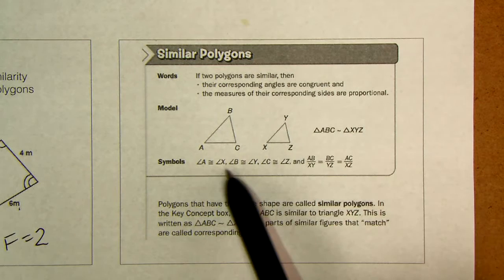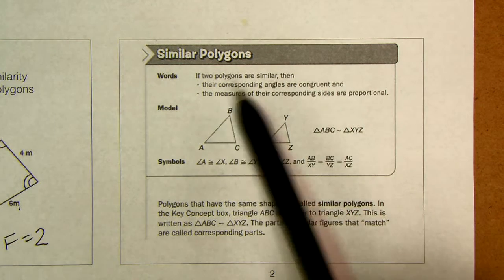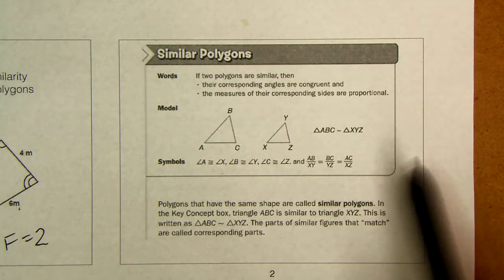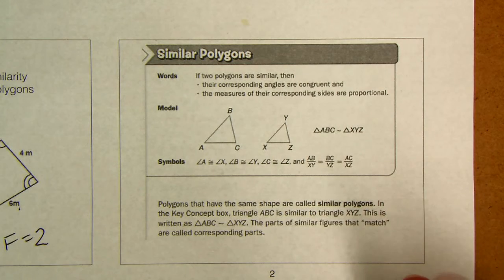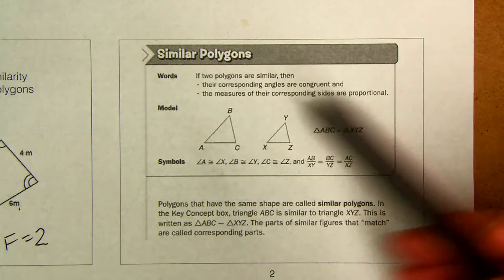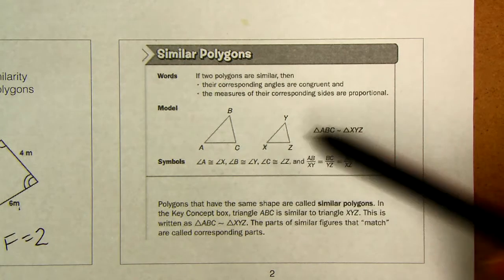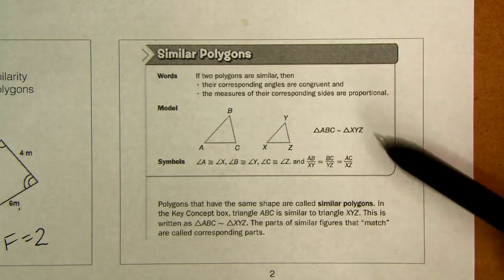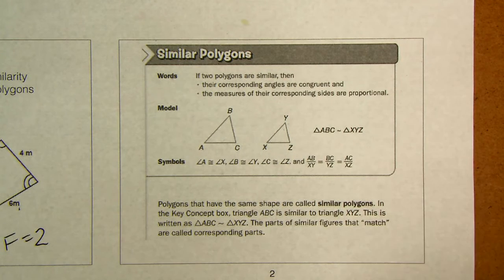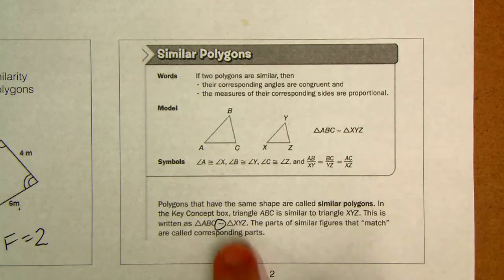That means if I put them in a proportion, for example, AB over XY, because they are corresponding sides, that ratio is going to be the same as BC over YZ or AC over XZ. Okay? Just pointing out here quick, if I'm saying two figures are similar, I still have to name them in corresponding order, but notice the difference between the congruent statement with the equal sign underneath and the similar statement. It is just the tilde. So just knowing that going forward.